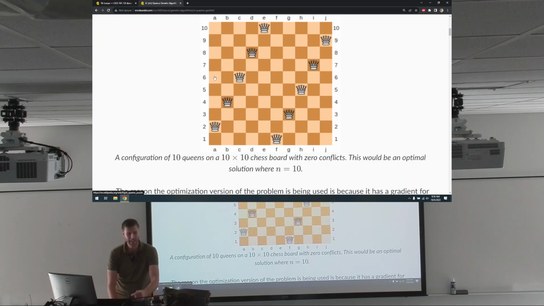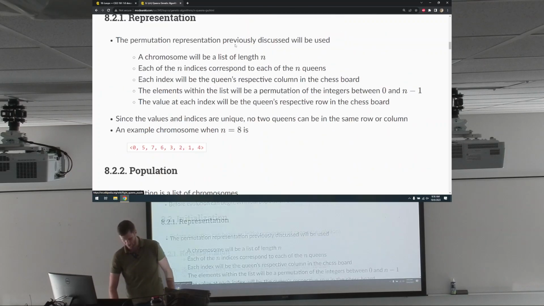And I only check in this direction, because if I'm conflicting, let's say there's a queen here and I'm conflicting, I don't need to check this way because I've already counted that conflict. If a queen was attacking me to the left, I would have already counted that attack. So that's why I can get away with only going in the one direction.